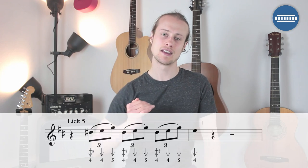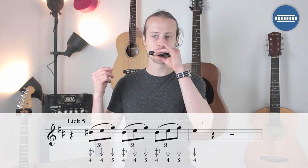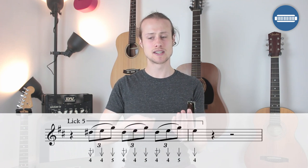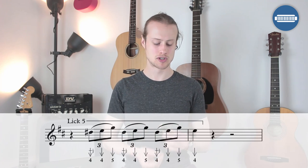So that's a 4 draw bend, straight on, then a clean 4 draw, then a 5 draw. And the really important thing to make sure that you're doing is that that is fitting within the beat and that each note lasts the same amount of time. So it's counted 1 triplet, 2 triplet, 3 triplet, 4 triplet.